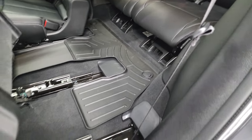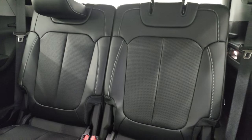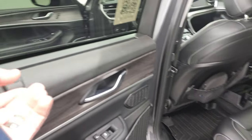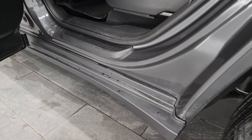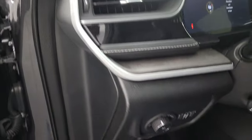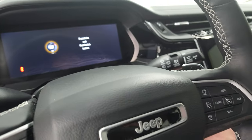To get to the third row, these seats fold up and slide forward. The third row seats are in very nice condition — no rips or tears back here, WeatherTech floor mat as well. I don't think this Grand Cherokee has ever been smoked in. You do get the rear window shades, which are a really nice feature especially if you have kids. There are wood grain trim and child safety locks on the back doors.